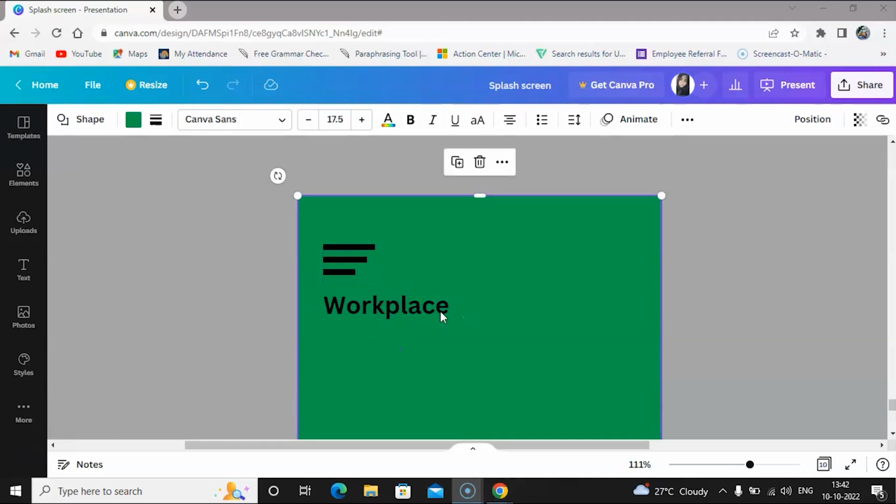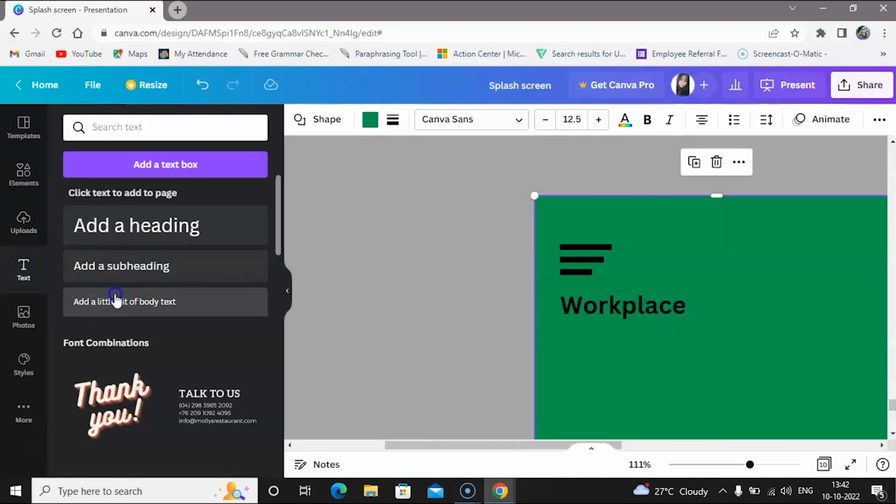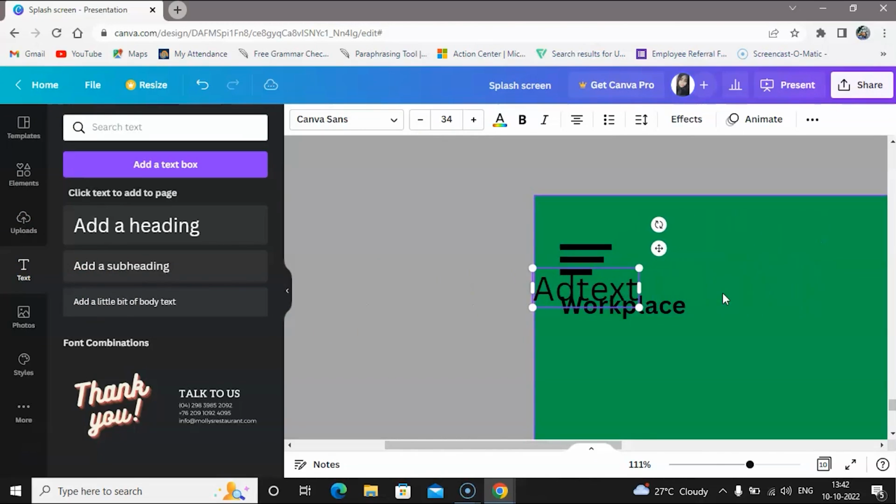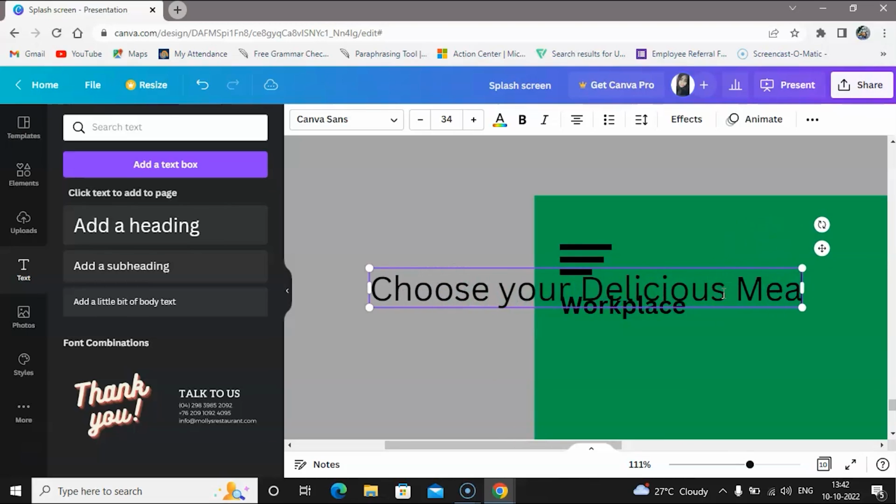Now this is fine, and I can add more description to this, and the description should be a little bit lighter than what we have for the workplace. So I'm going to make a description of a little smaller size. The text will be something like: choose your delicious meal.